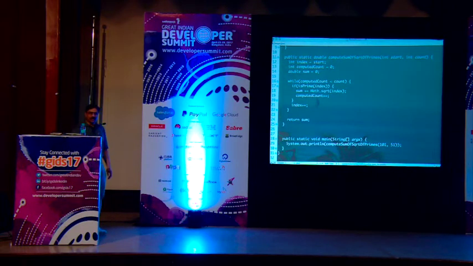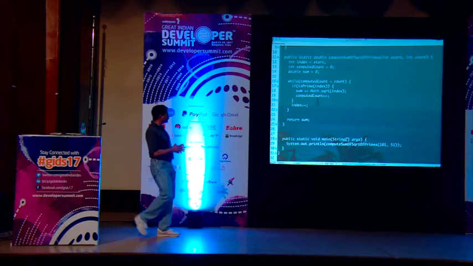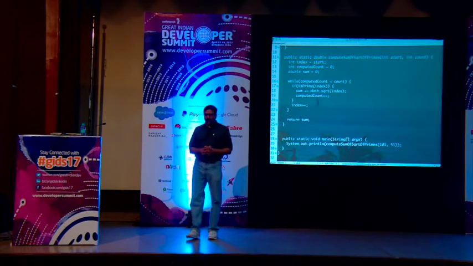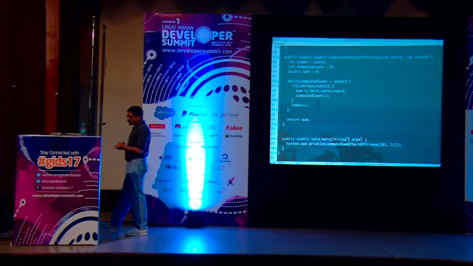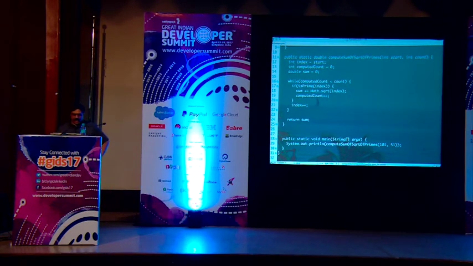on here, right? It's clearly imperative in style. But that's going to be quite a bit of effort to understand. You first have to initialize these values. Then you check, compute count is less than count. You have to wonder, less than or equal to. Then you check if it's prime. Then you do the work. Then you increment the count. Whether you increment the count or not, you got to increment the index outside. So that's way too many moving parts in this code.